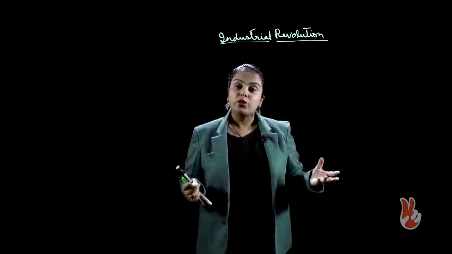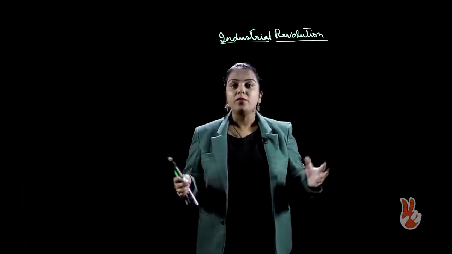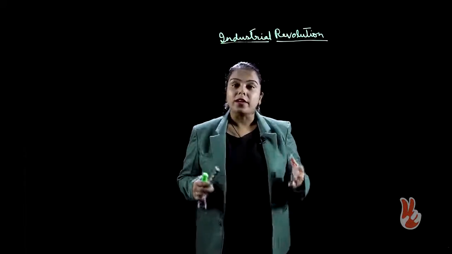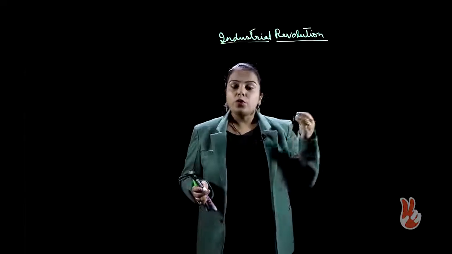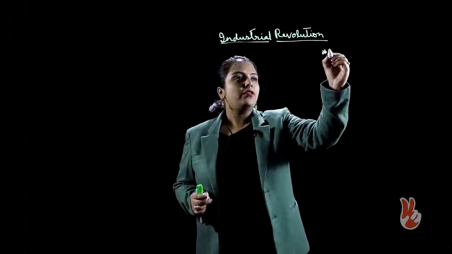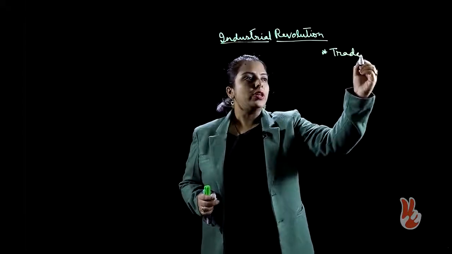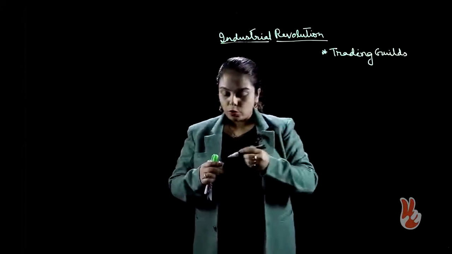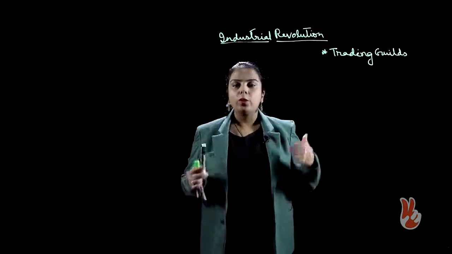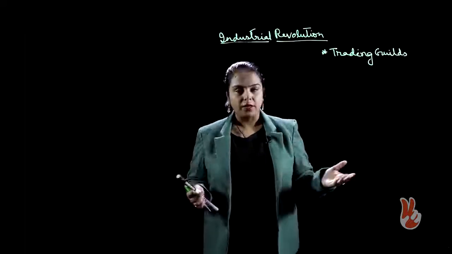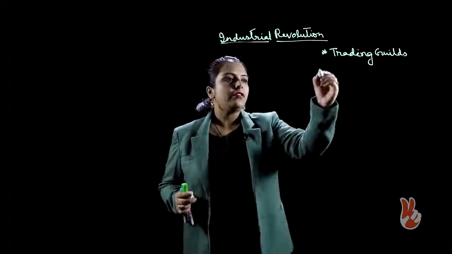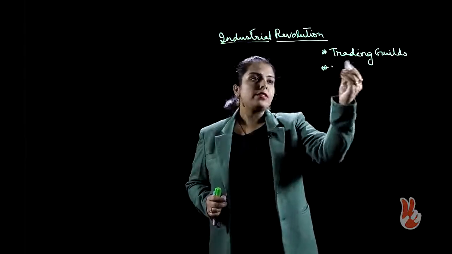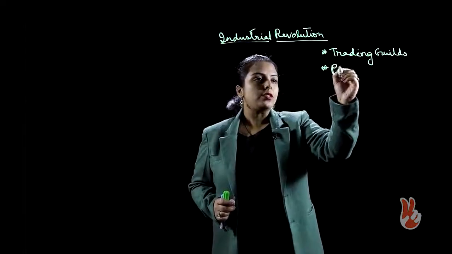With the Renaissance, or 16th century revolution, trade became a really important economic activity in Europe. Trade resulted in the formation of trading guilds, and these were the first production units of Europe. In trading guilds, the merchants came together and shared their profit when they sold the product in the market. Next was the putting out system.